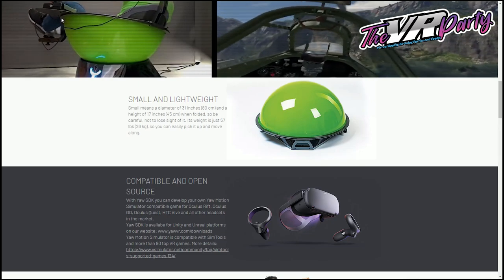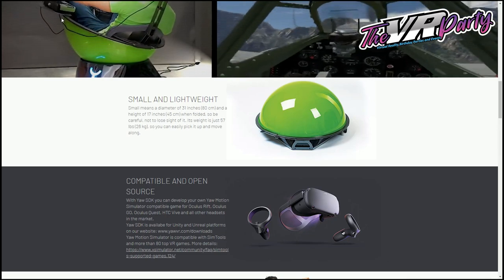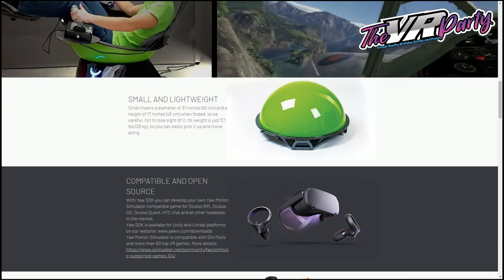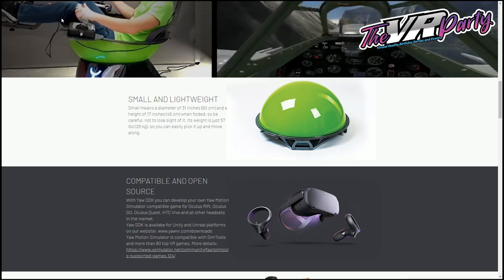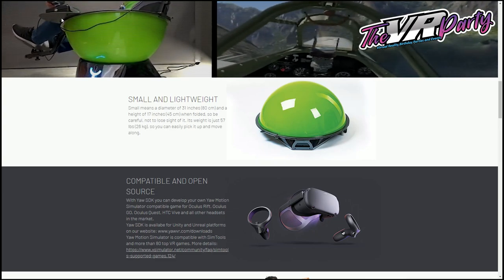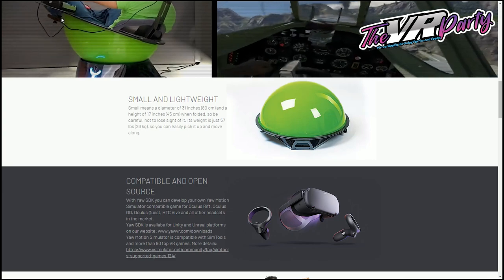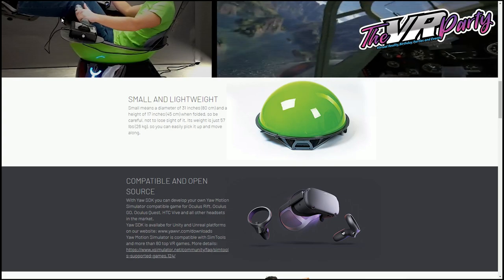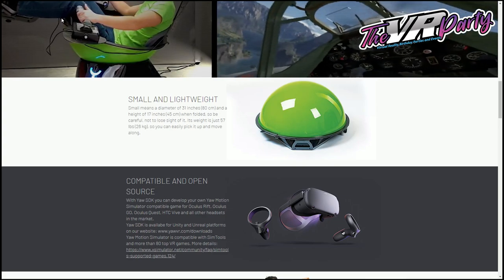It's also worth pointing out that if you're a developer, the whole system is open source, so you can actually develop your own games that take advantage of the motion that this chair gives. So if you're developing your own games for the Oculus Quest or one of the actual PC-based headsets, you can do that and use the SDK that this company provide for free as an open source project. So very cool stuff going on there.